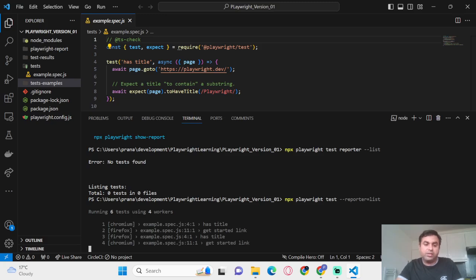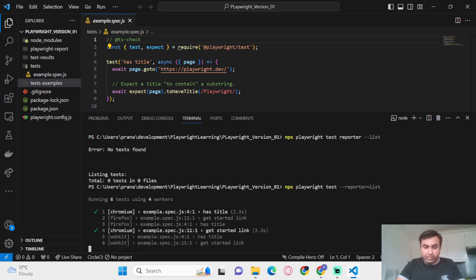Whenever a test case is failing, it will show you the cross mark, and whenever the test case is passing, it will show you the green mark. This is a very cool standard of generating reports. So these things will be helpful in CircleCI whenever you are running with the CI/CD pipeline. All these things will be really helpful to you guys.